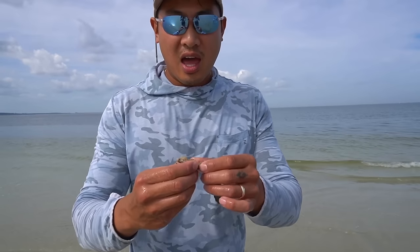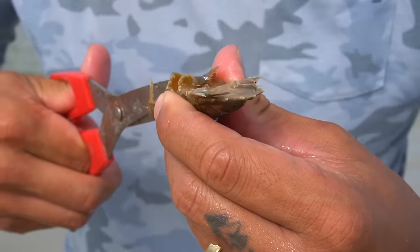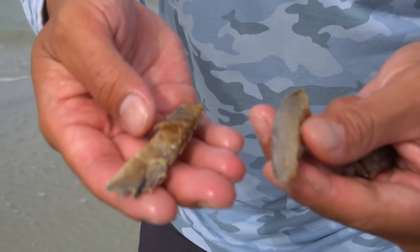Okay, so let's use the head. Cut this head off like this. That's one piece of bait. Now the next piece, I think what I'm gonna do here is cut this shell off because it's so dang hard that I'm afraid that fish won't even be able to bite through it. Oh, that might have been a mistake.